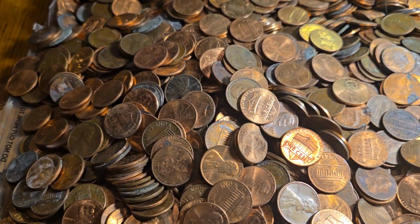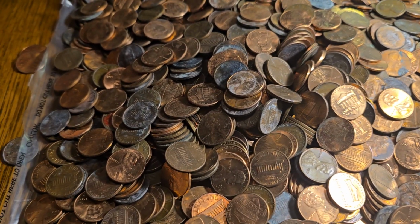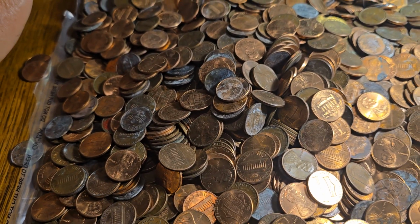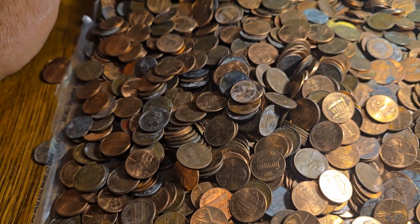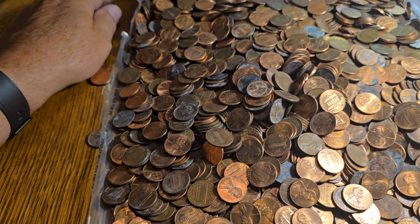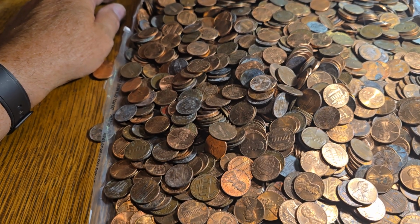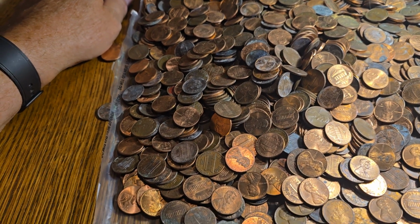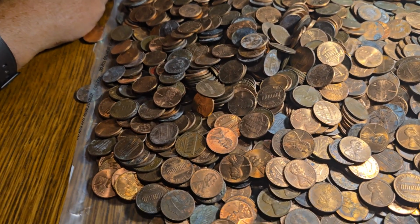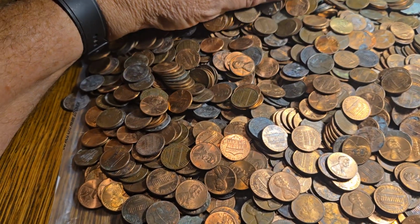And I'm going to get back on this. If there doesn't seem to be a lot of wheat pennies in a bag, and this is what I like about doing bags, sometimes you come across a bag that's just terrible. And you search really hard and you might find a couple of wheat pennies. And a lot of times I finally I'm just like, well, I'm just going to pick them up, just rake them around in my hand and see what I can find. If I don't find anything, then I go through them quicker that way. Because sometimes some of these bags ain't worth wasting your time on.